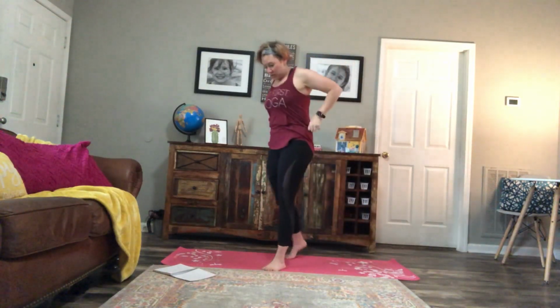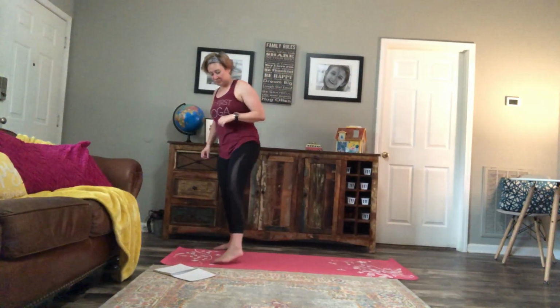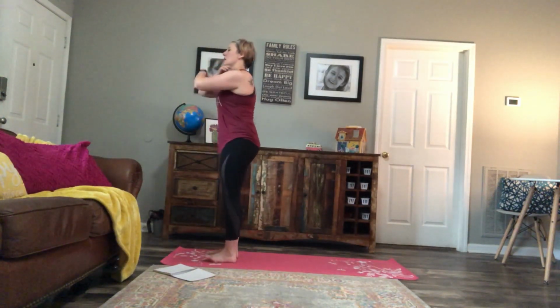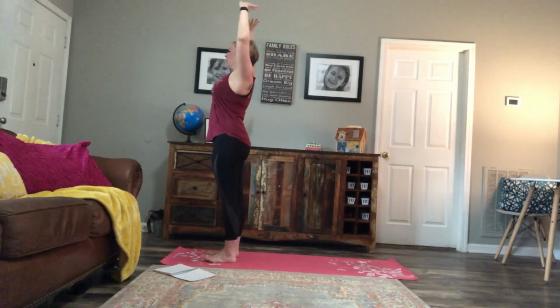All right, guys, we're gonna work into a warrior flow. So we're gonna flow from each warrior position to the next, working into some of the different standing stretches or standing balance. So from the top of your mat, we're gonna take a nice deep inhale, sweep those arms up. As you exhale, forward fold.